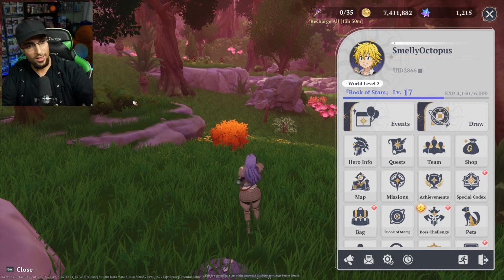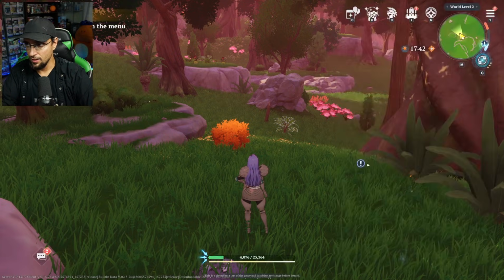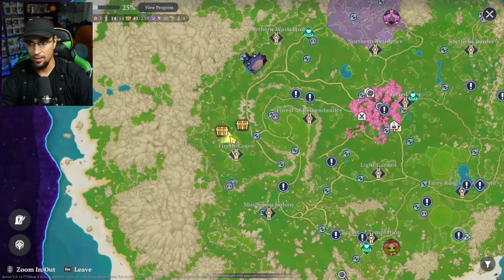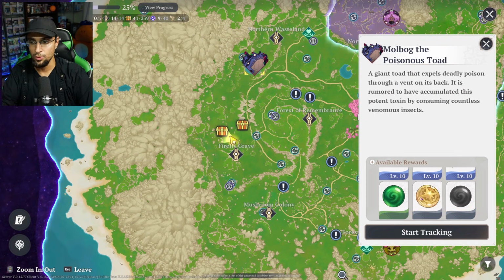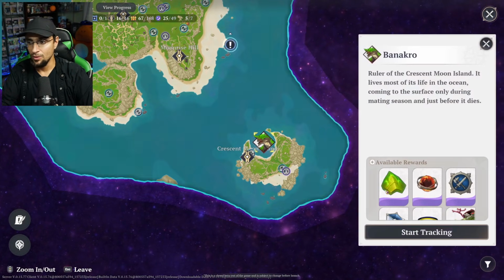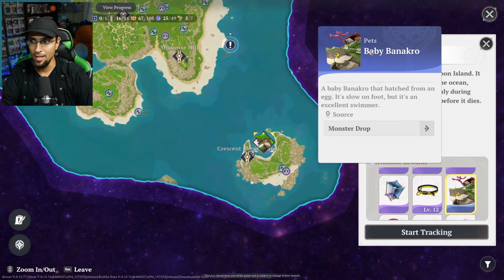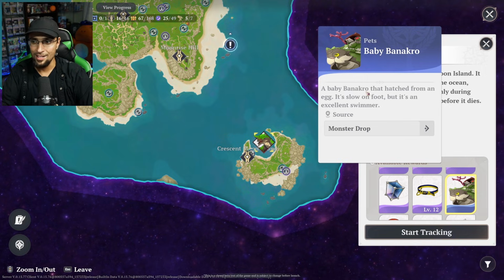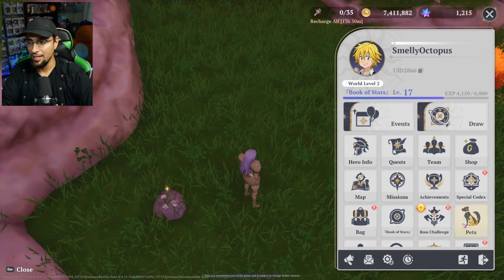So besides going around killing enemies, gathering stuff, world bosses have their own loot, and they cost between 5, 10, in higher difficulties, probably more keys to farm them. So you can see here, you have all these items. You can click on which one you want, see what they drop, and be like, oh, that's interesting. I'm currently trying to farm a turtle down here. So if I kill this boss enough times, I might get lucky, and I might get this baby Bonacrow as a pet.